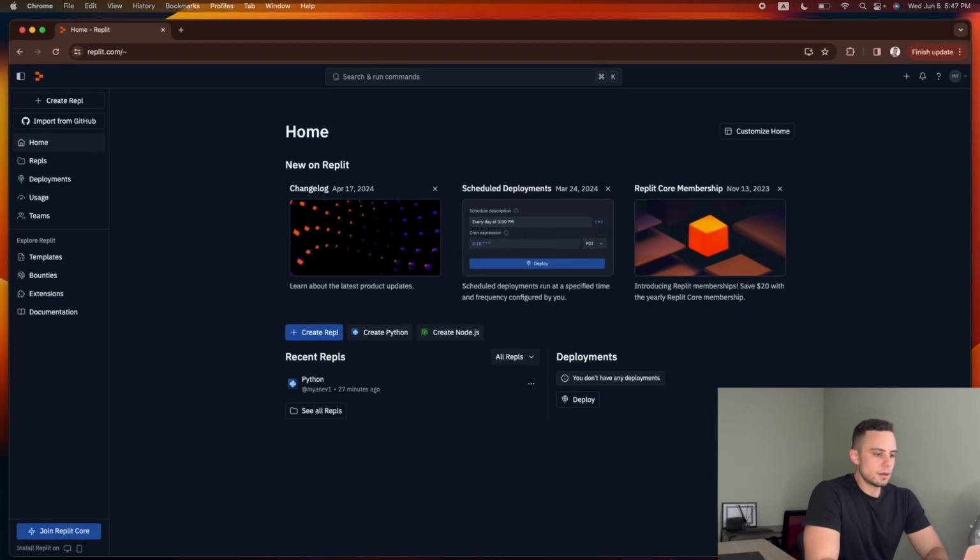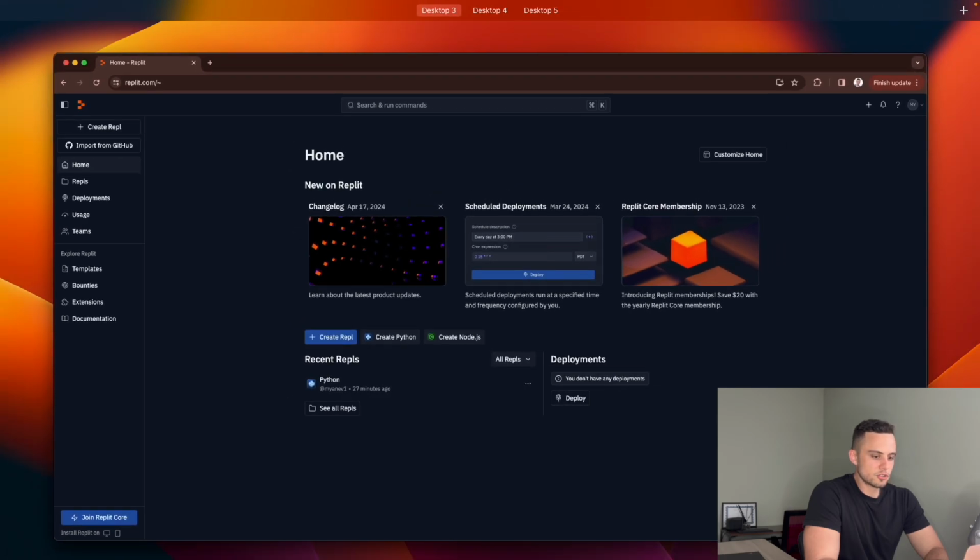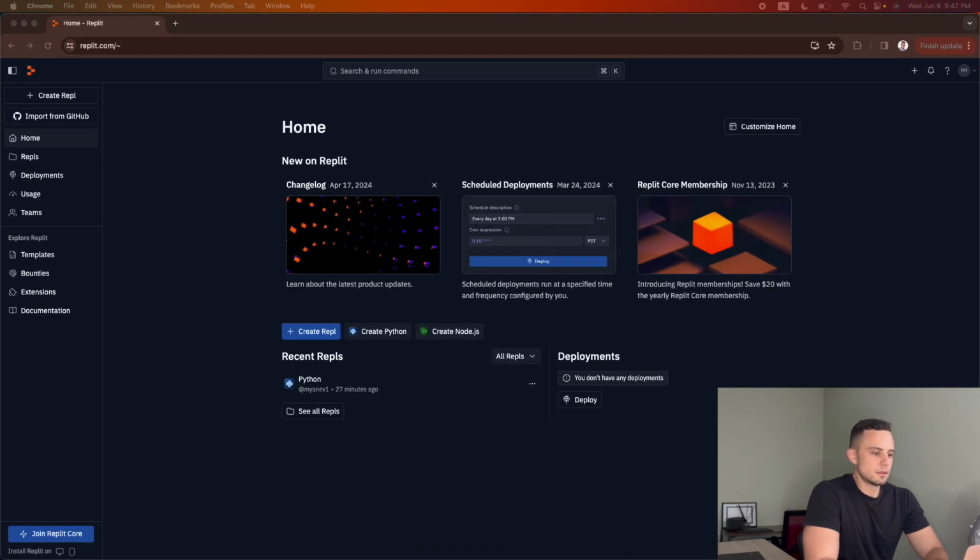Okay, so to write the code this time, I'm going to use a website called replit.com. Have you used this website before? I know that some of the other professors are actually using it when they're writing code. I hope you know it more or less, but even if you don't, it's very easy to use.